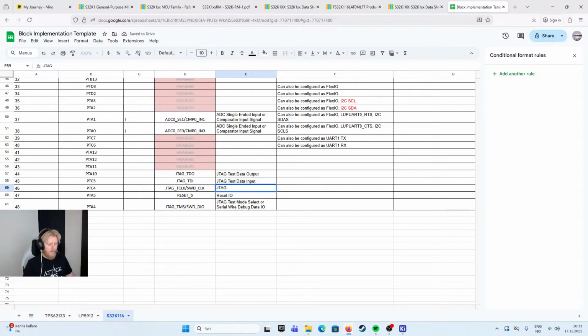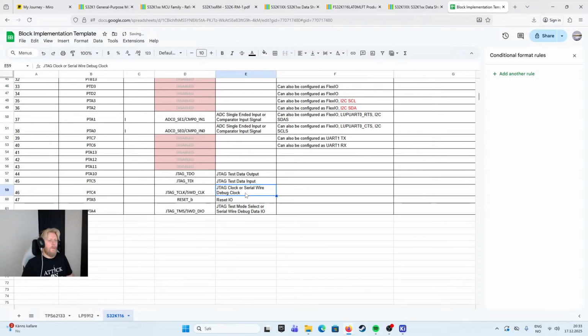JTAG clock or serial wire debug clock. T clock. Test clock.